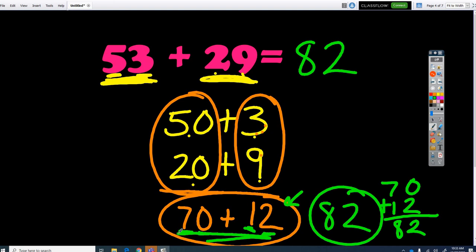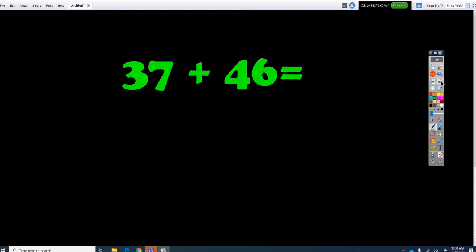And I know that's a lot of work to do to find this answer, but a lot of this we're going to get to where we can do it in our head, and then you'll be able to figure out these addition problems without any paper eventually. I've had kids that have done this all in their head and found the answer without having to write anything down. We're just writing something down till we get used to it. So let's try another break apart strategy.